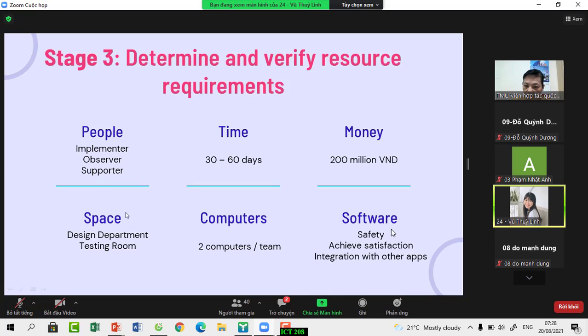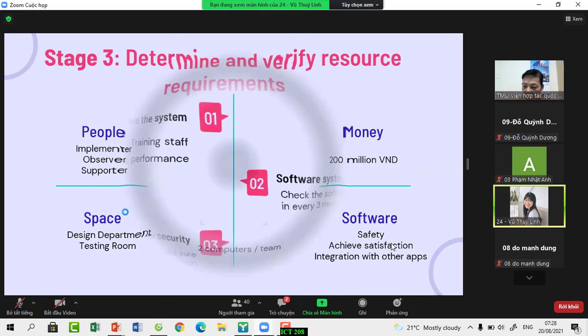And we need to ensure the software product service achieves stakeholder satisfaction. And finally, integration with many other apps like Facebook, Instagram, email, and any social network platform.